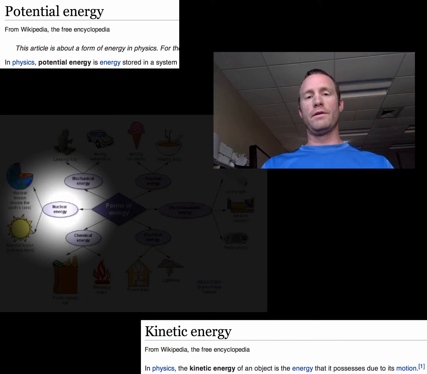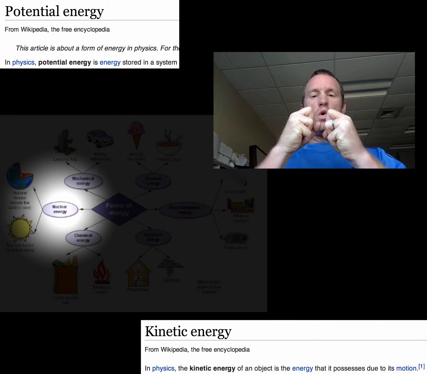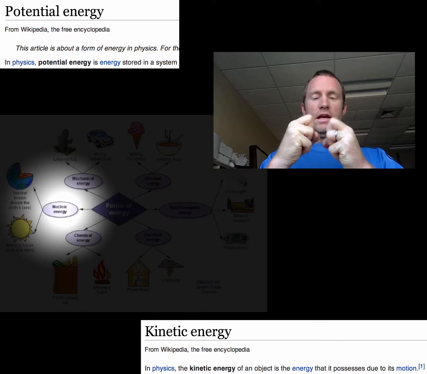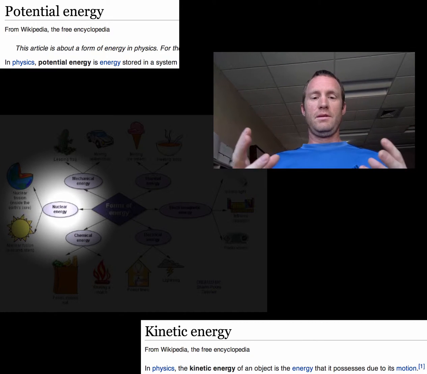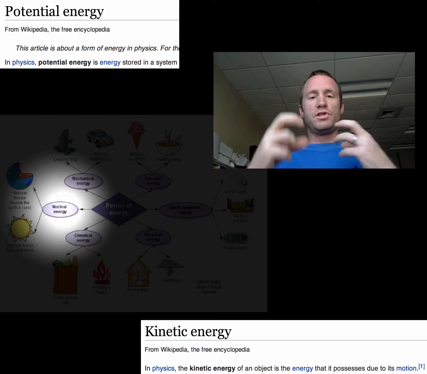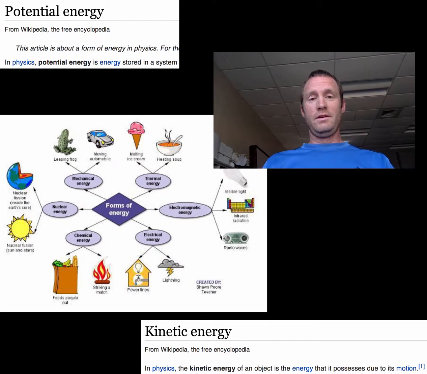So first of all, nuclear energy. Nuclear energy is the energy associated with the forces within the nucleus that are holding the nucleus together. And when that nucleus is split, for example, enormous amounts of energy are released. But that energy has nothing to do with motion. That energy is stored energy that's stored there until something comes along to trigger the release of that energy. So that energy would be classified then as potential energy.